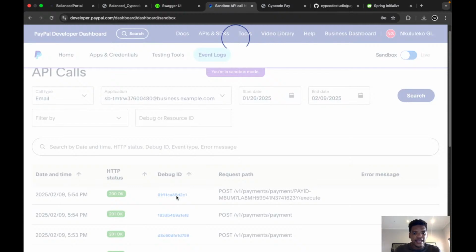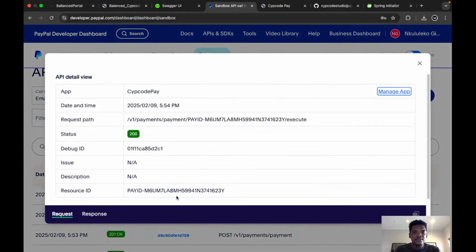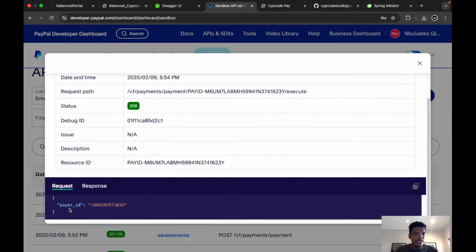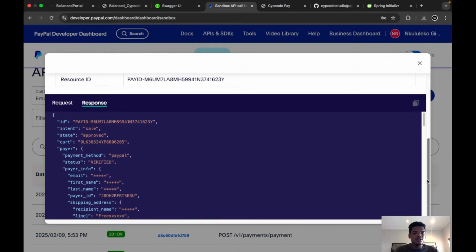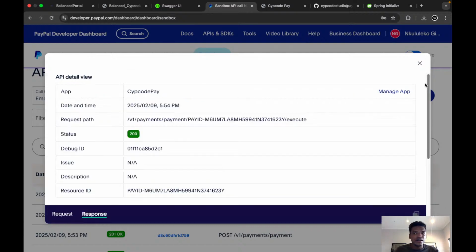And with the debug ID, you can go into that and you will see the details of the call that was made over there: the request, you can see there, and you can see the response as well over here, and you'll see all the payload as much as you need. I think of this as a debugging stack trace, let's call it that. It should suffice if you want to understand what happened with that particular call.